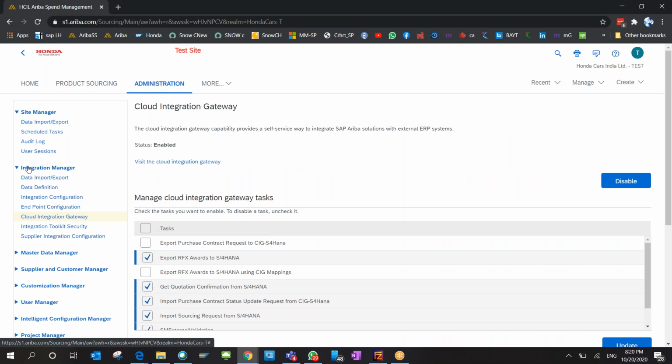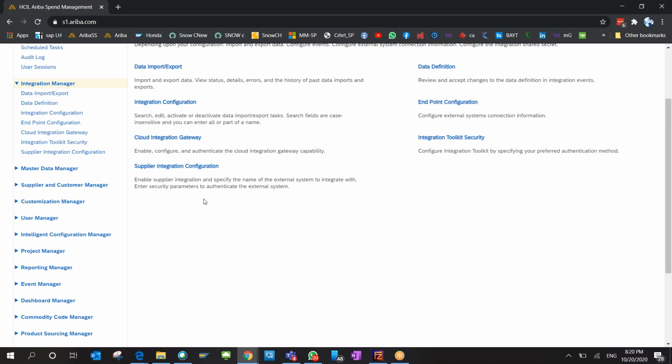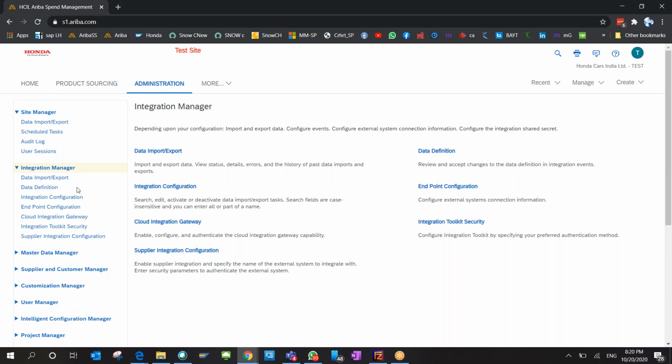CIG, that is nothing but the cloud integration gateway. Via CIG we can perform all the end-to-end integration activities, and we can check the integration related configurations. So over here in this space, for the functional people, the important thing is the cloud integration gateway.